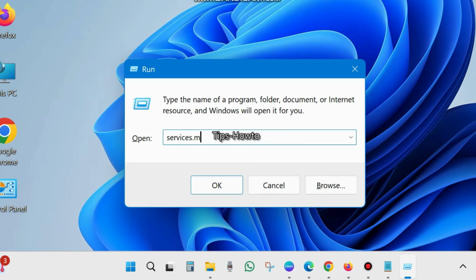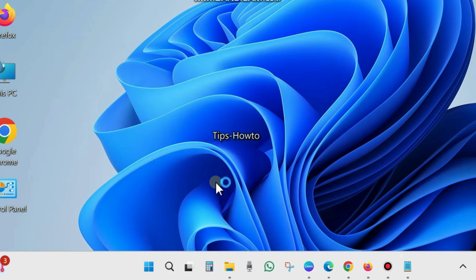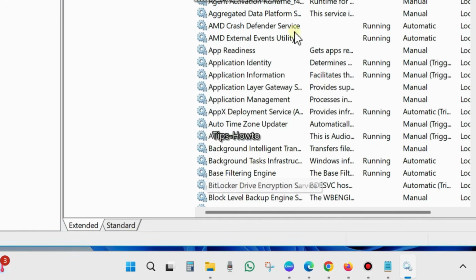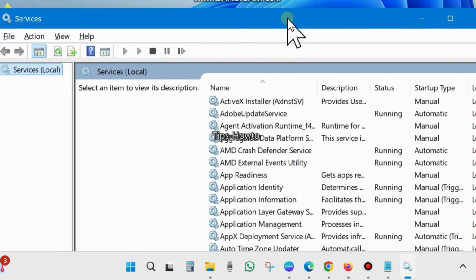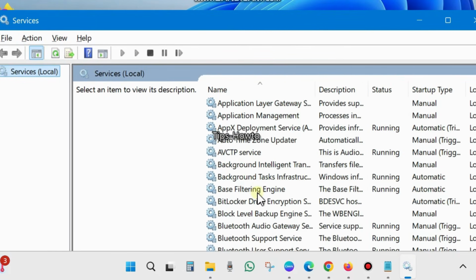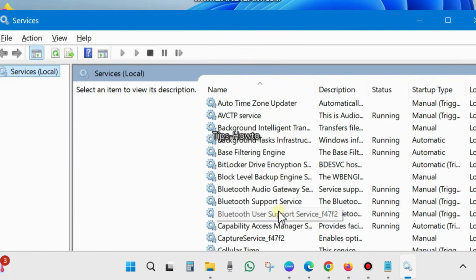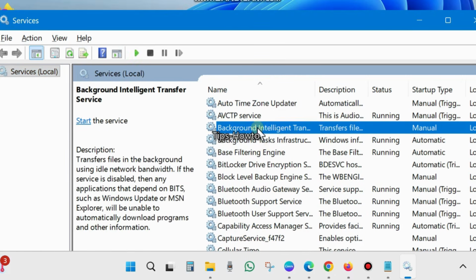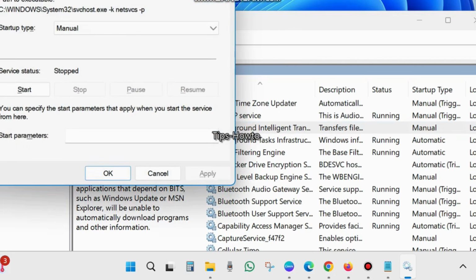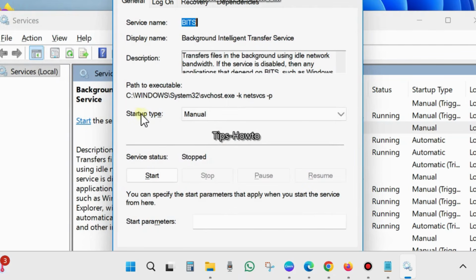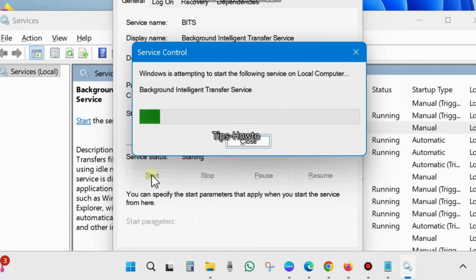In the Services window, start or restart various Windows Update related services, and the first one is Background Intelligent Transfer Service, BITS. Simply apply a double click on it and set the startup type as automatic, and if you find it in a stop mode, then start it, and if you find it already in a start mode, then restart these services, and finally click on Apply and OK to save the changes.